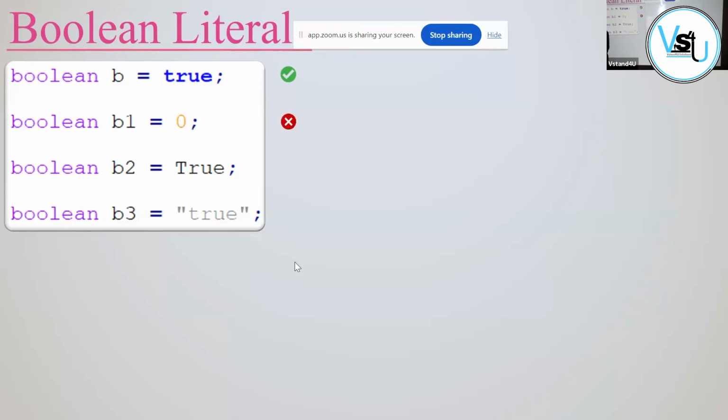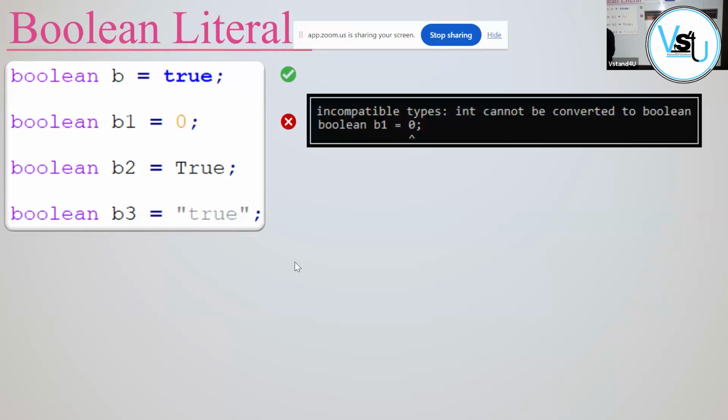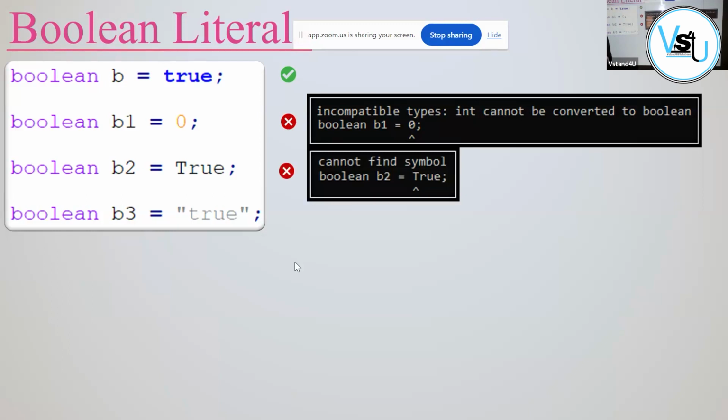Okay, reason: incompatible types. Int cannot be converted to Boolean. Boolean cannot be converted to int. Same, vice versa, right? Third one. This is absolutely not acceptable. Cannot find symbol at all.